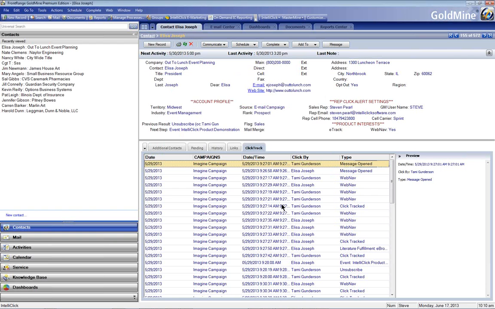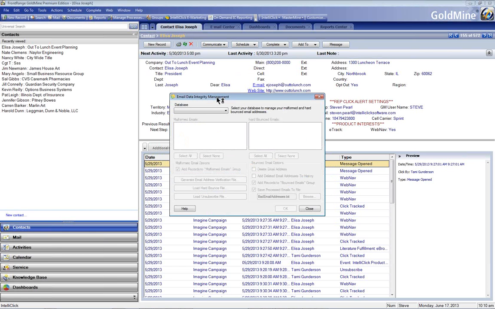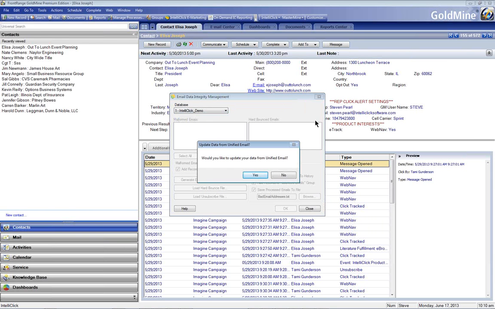I'll go ahead and launch that, and that brings me straight into the email data integrity management area. As you always would do in this area, you first start off by making a connection to your Goldmine database, the one that you want to verify the data integrity of. You still have the opportunity to check for already tracked hard bounces from any prior campaigns. Many of you may know, but this data is being tracked by the Unified Email Server, the SMTP relay partner we use and provide to you for tracking all the email activity as you push it out through IntelliSend. In this particular instance, I'm not going to bother to do an update.